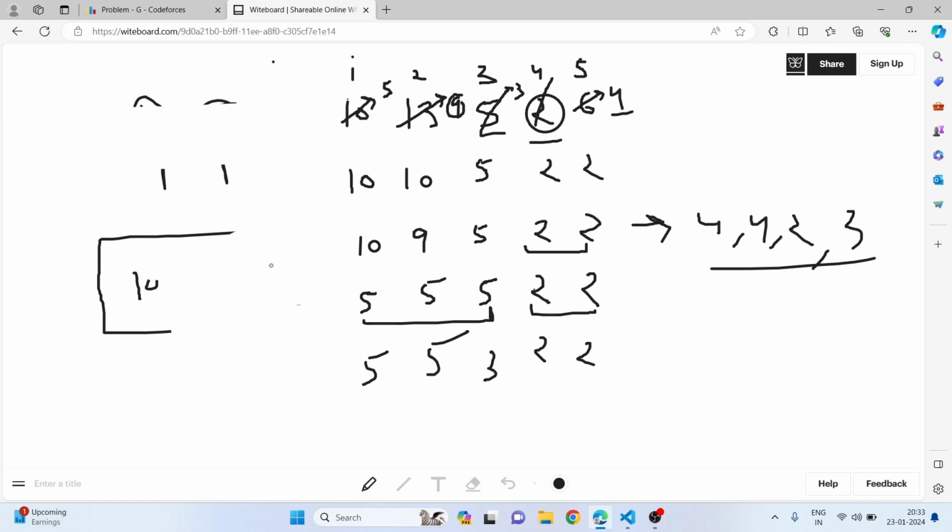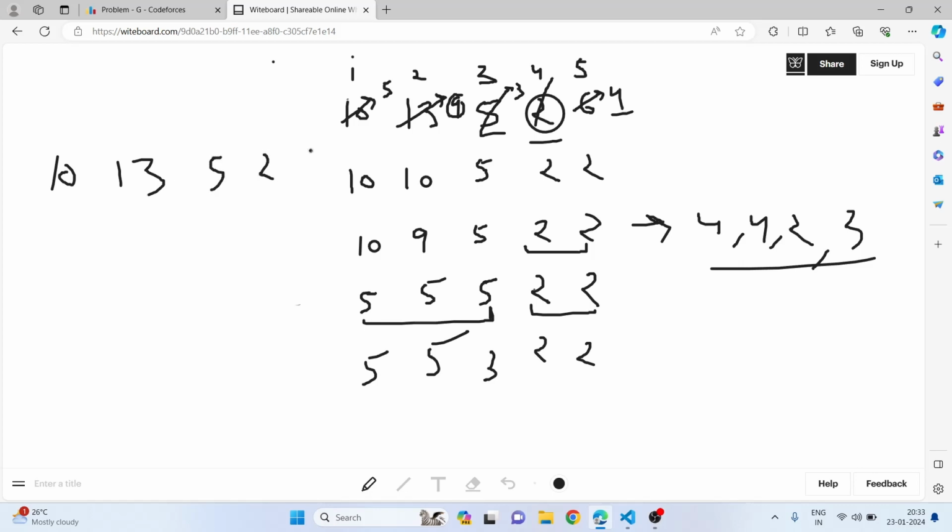Now we have to think about how we can solve this problem. So for that I take some cases, and it is better to visualize this problem. If you see what is happening here, if I have been given this array 10, 13, 5, 2 and 6, then the first element will always be included in our train. Whatever the first element is, it will always be included. So this 10 will always be there.